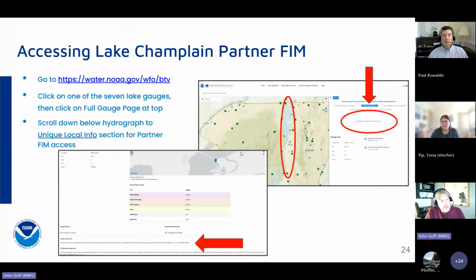You do it a little bit differently for the lake. So for Lake Champlain, we have 7 sites, 4 real, and we have 3 virtual. So they're not real gauges there. It's just a virtual FIM site. So I've clicked on one of the gauges. I can't remember which one it is here. The Sandbar State Park FIM. There's no gauge there. So when you first click on it, if you notice in the circle, it says hydrograph unavailable because there is no gauge there.